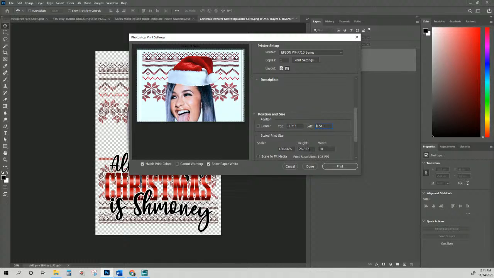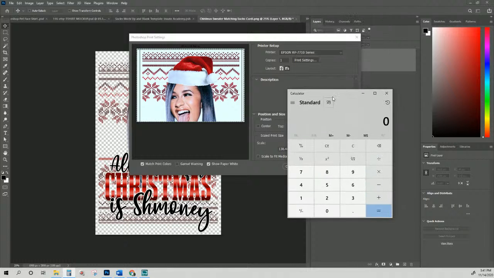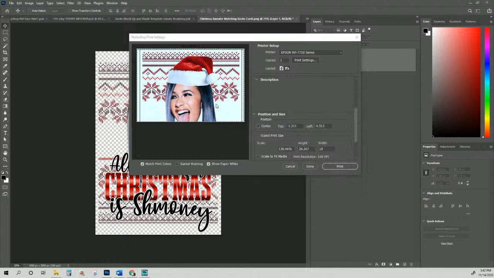if by math, if you just consider 26.3 is the total height. So if I were to do 26, let me do on my calculator, 26.3 divided by 2, as long as you have the top 13 inches on here, you're going to be just fine. You're going to have overlap. Now the problem is sometimes you can have too much overlap, but this is going to be perfectly fine.